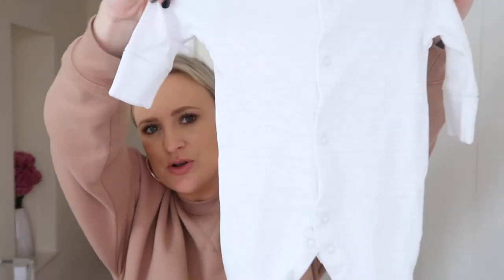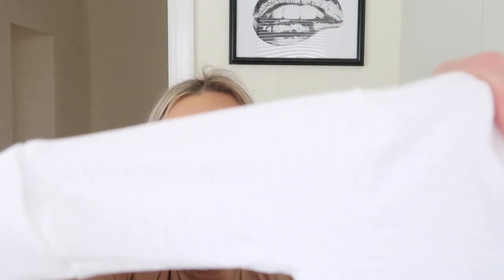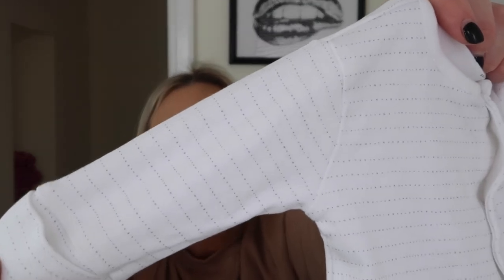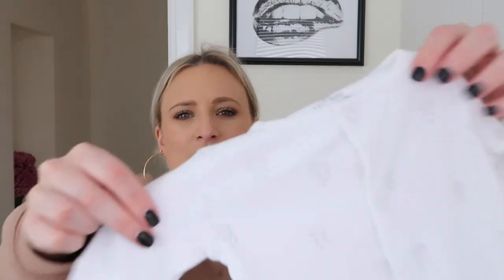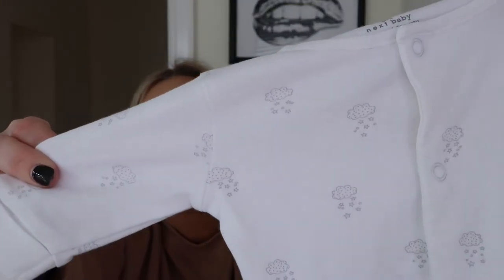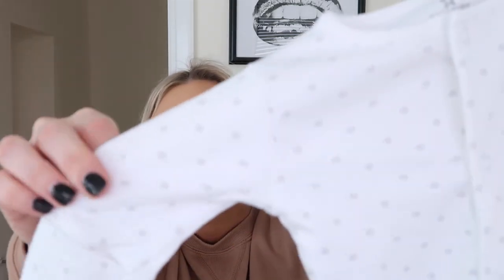I found some again on eBay — brand new ones from Next, still available on the website, just little white ones. I got a pack of four — not sure how much they retail for — it's like a little stripe pattern. It's got a little white one with clouds on, just a little plain white one, and one with little stars on, which is so sweet as well. So those were from eBay.